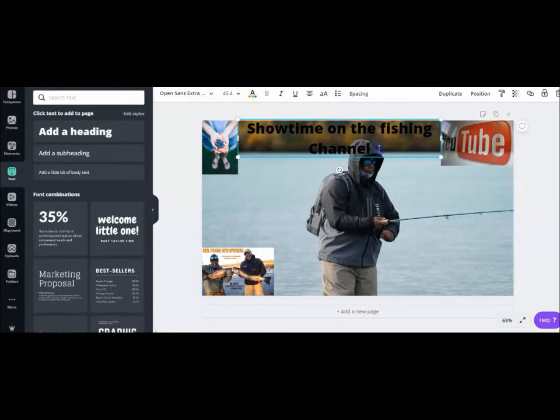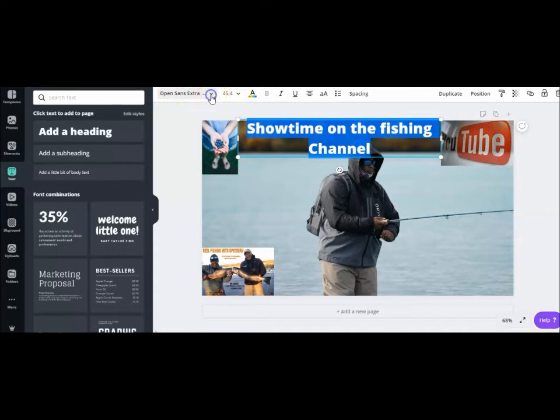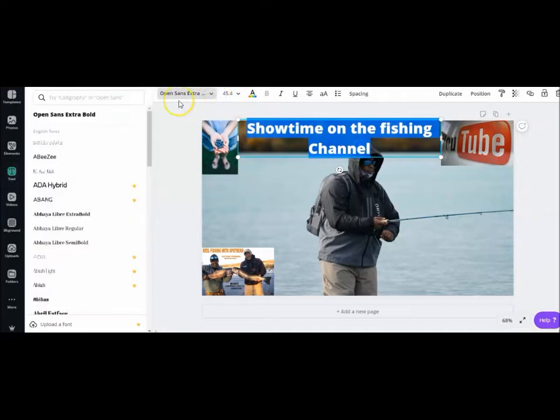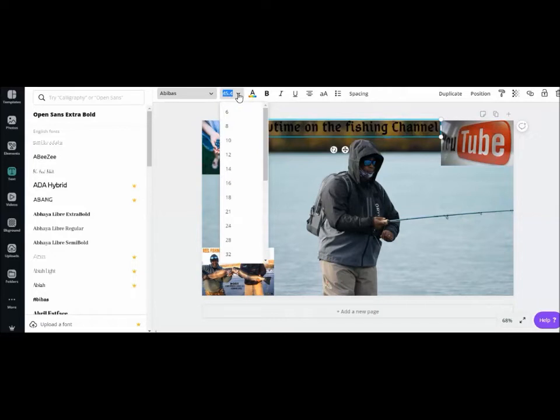Okay, so if we want to make this text smaller, change the colors, or even change the fonts. So you can change the fonts here. Just click on this. Alright, so we can change the size of the font as well.